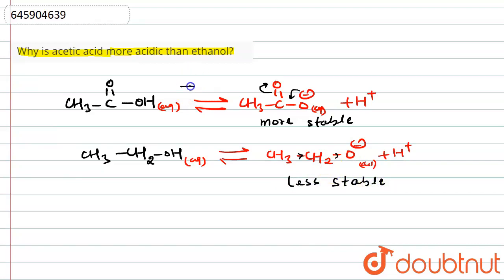In that case, the first acid will provide more H+ ion because this reaction will move in the forward direction more as compared to the second. If more H+ ion is provided by the first acid, it will have more acid strength. That is the reason acetic acid is more acidic than ethanol. I hope you understand this concept. Thank you.